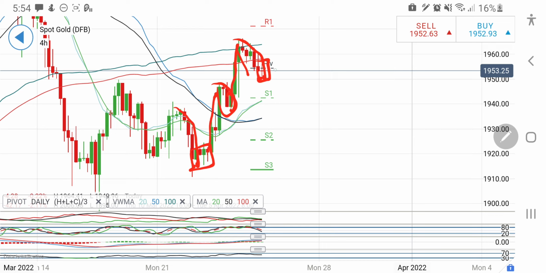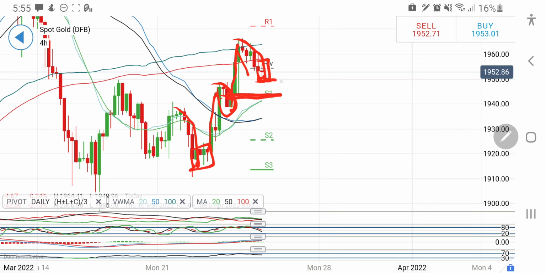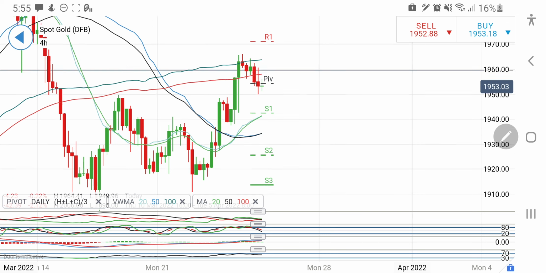Possibly it may try to trade here itself. If it breaks 1949, there you can go short. Then the target should be around 1943 level, which is going to be a good support, and specifically the 1940 and 1937 zone. This zone between 1940 and 1937 should be a very good support. Only if it breaks 1949 should one go short.